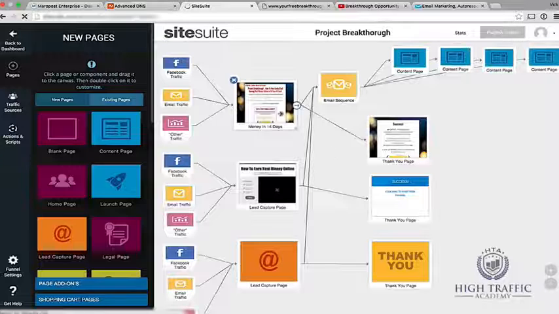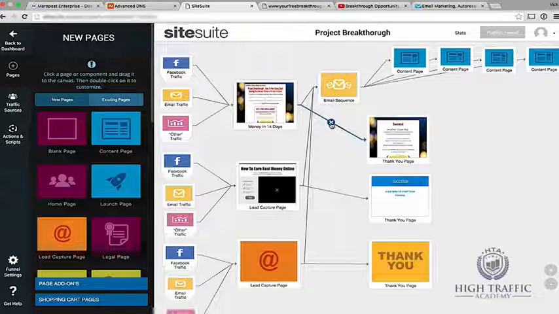what's going to happen here is because we're taking them to the next page in funnel, the system will automatically know. If I wanted to later on change this and connect them to go to this page or this page, all I need to do is just make that change here with a connection, with an arrow, right? And then it's going to automatically reprogram everything and do that for me, okay? Now we need to do the same thing for this page as well, okay?